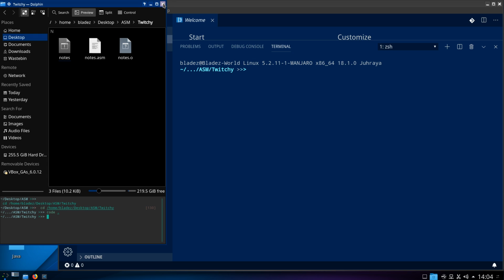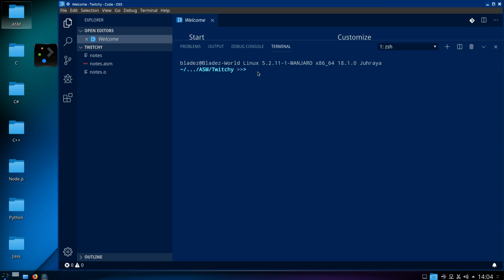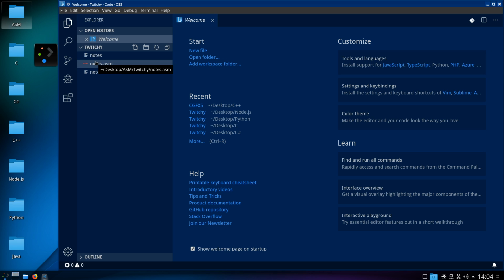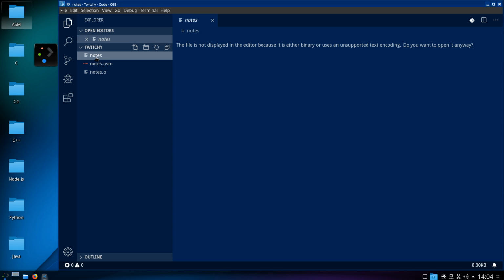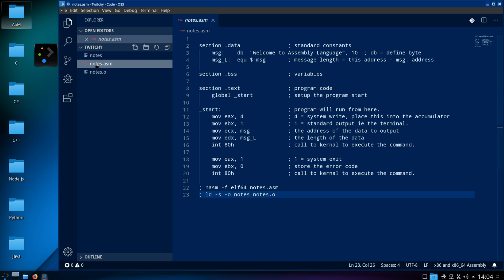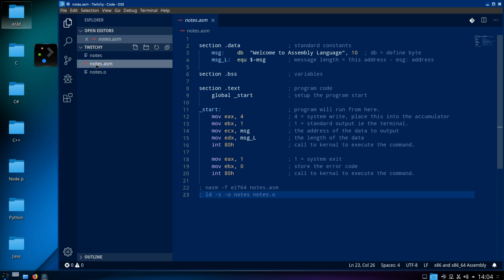Switch this off now, don't need that anymore. Yep, we've got Twitchy, as usual. I'll just close you. So notes assembler. Here we go. This is what assembly language looks like.